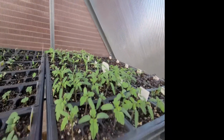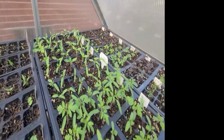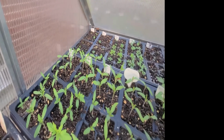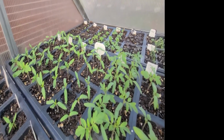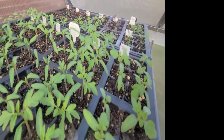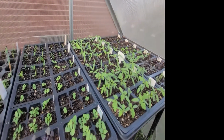Now this beautiful tray here is 72 tomatoes, which I just love seeing a full tray of tomatoes for some reason, but I think they look nice. You got beefsteak there on the end, and then I got 2 dozen of the early girls. There's some Amana right there, and some yellow pear and some Baxter bush cherry. So those are all for the plant sale, and they're looking good.